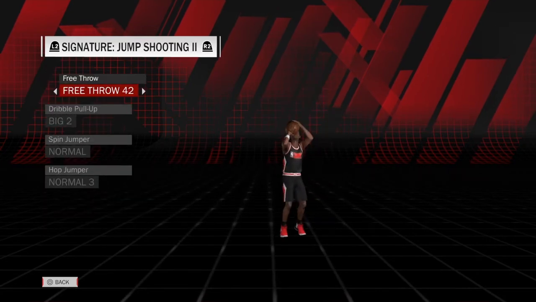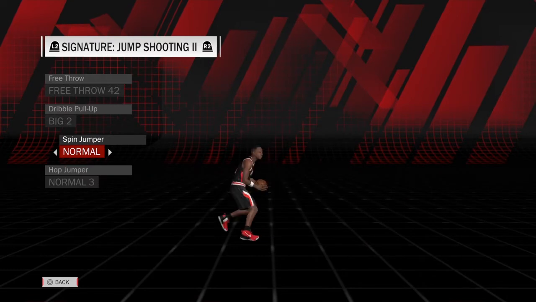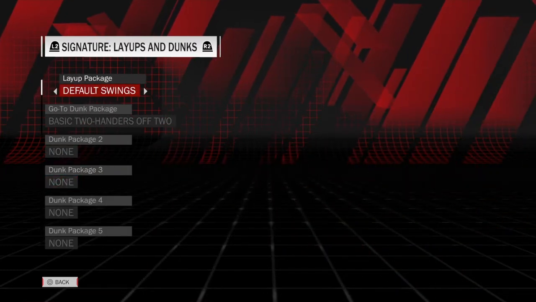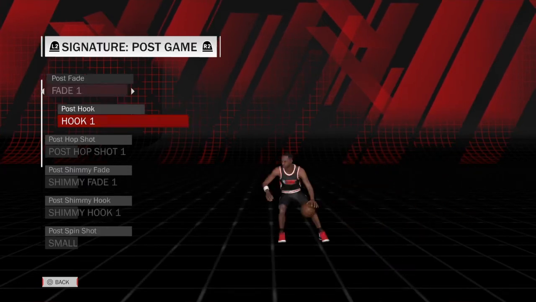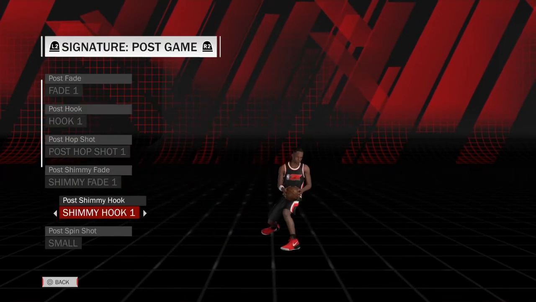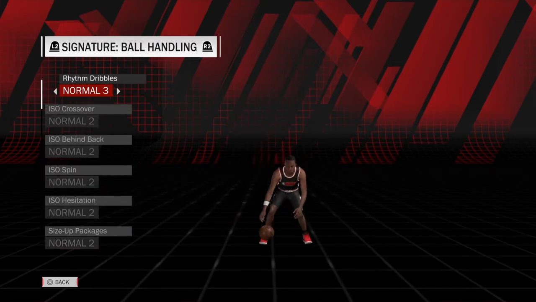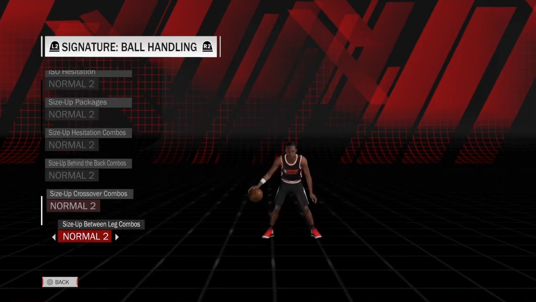Normal timing. Free throw 42. Pull up big 2, normal 3, default swings, basic 2 handers off 2, fade 1, hook 1, post hop shot 1, shimmy fade 1, shimmy hook 1, small, and then normal 3, 2.